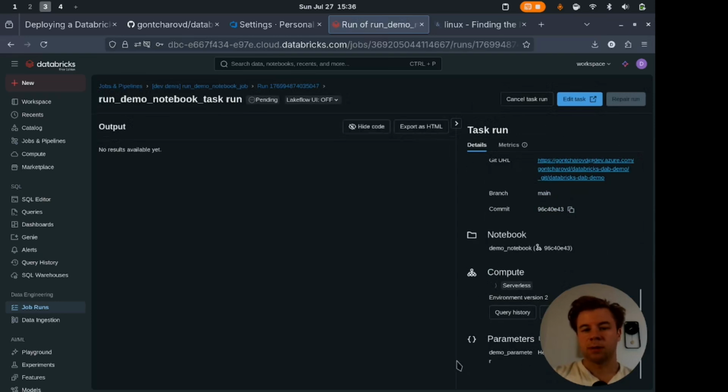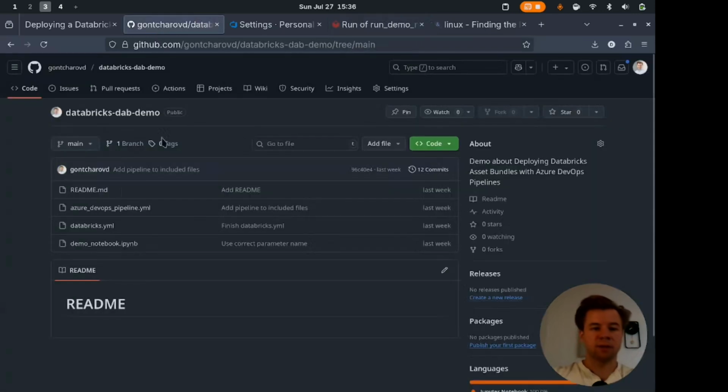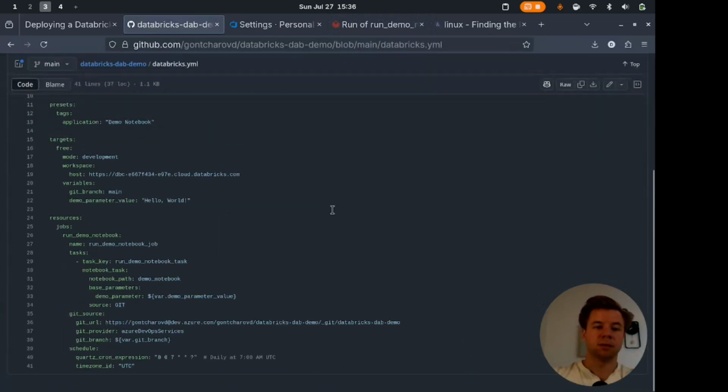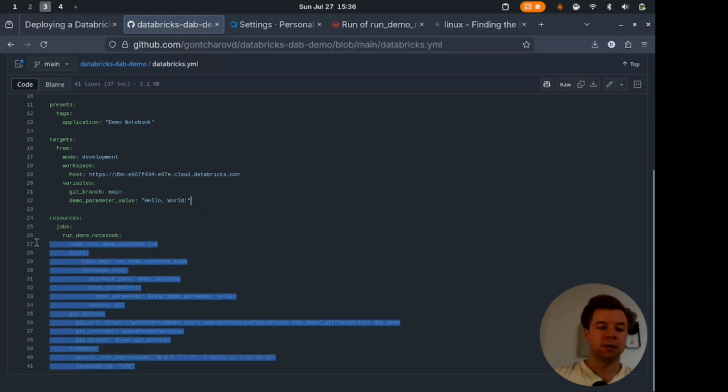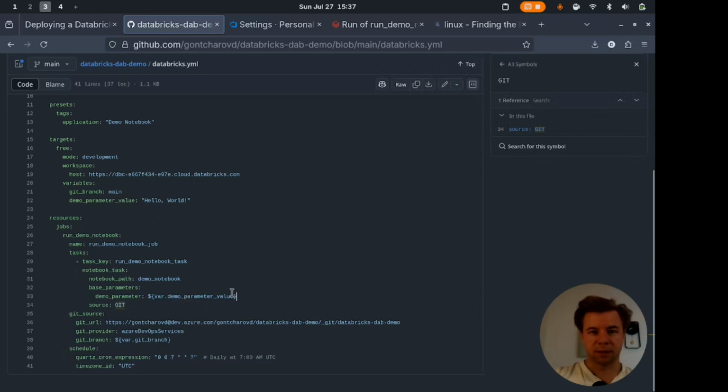And here you see that when we run the task, we have a demo parameter as a base parameter to our notebook with the value hello world that we will read with this code and print the value. And we see that indeed we have the value hello world that we defined in our Databricks asset bundle over here for this particular target. If we would deploy to a different workspace, we could have used a different value while still keeping these resources the same, because the value from this parameter is read via this $ curly braces syntax.